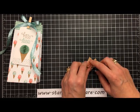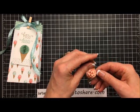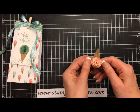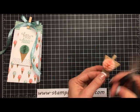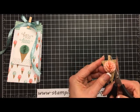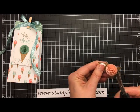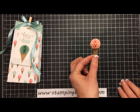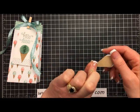I'm going to open one side and then the other. Then I'll give it a good little press, and now we have it pretty much centered on our little tree. Then we can take our paper snips and just trim away this excess, and it will look just like an ice cream cone. So I'm just putting my scissors a little bit under the honeycomb embellishment. Now you see we have a cute little ice cream cone. And so this is what the back looks like.